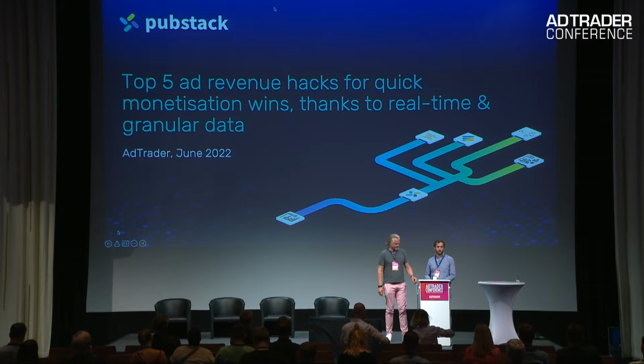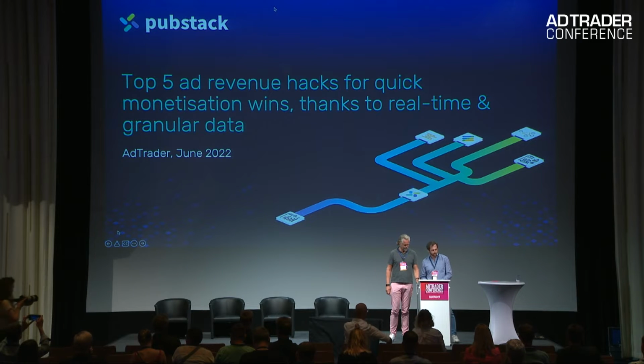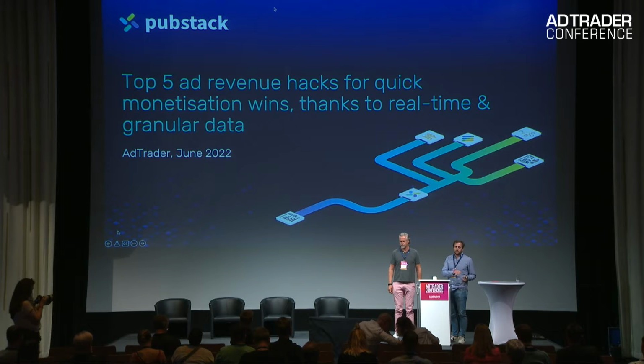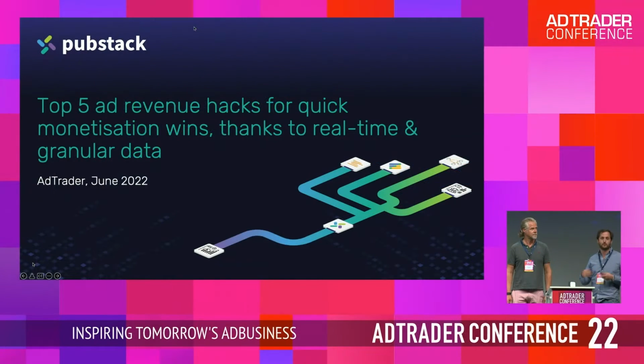So today we'll talk about the top 5 ad revenue hacks for publishers to have quick wins in terms of monetization. By hack we mean low effort to change the ad setup and high outcome basically. So we try to focus on that. But first, let's make a quick presentation of the company.